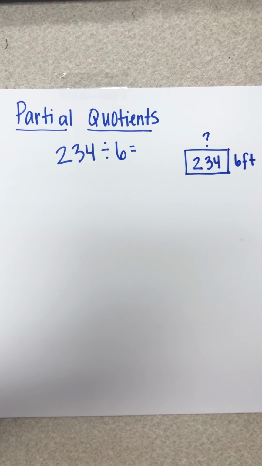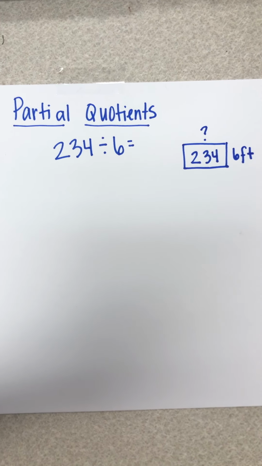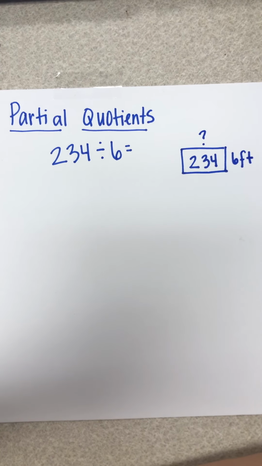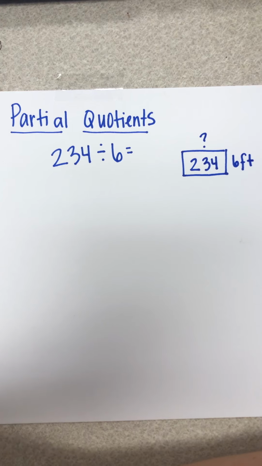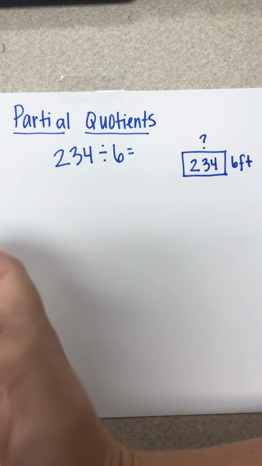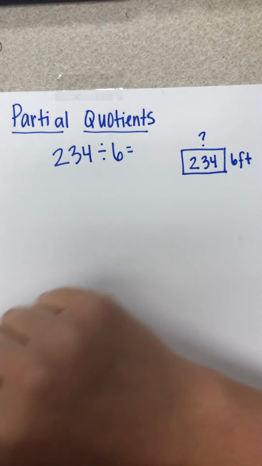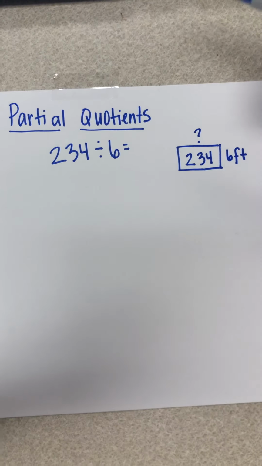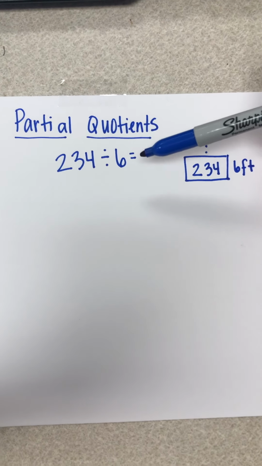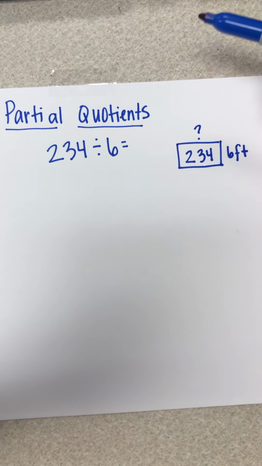Hi guys, I wanted to share with you the division strategy we've been focusing on the last few sessions. It's called partial quotients. This is very similar to the area model that we used for multiplication earlier in the year. It's just kind of backwards, and they're using a different part of the area model to get their answer. I know it's very different than the long division that we learned as kids, so it's a little tricky for us to follow, but I think it helps them with place value as well.